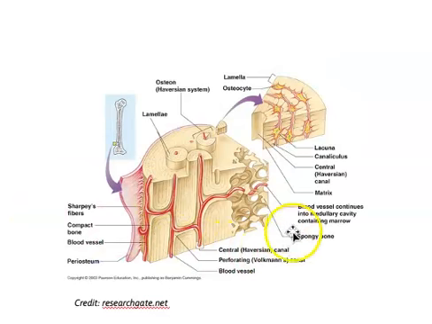On this slide, we're looking at another wedge of bone. The periosteum is right here. They've peeled it back a little bit for us so we can see it. You can see the blood vessels that are coming into the bone here. These would be the central canals running up and down the length of the bone in the center of an osteon. Each osteon has its own central canal.